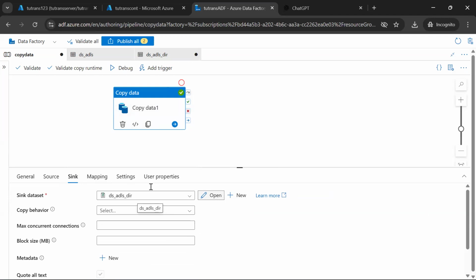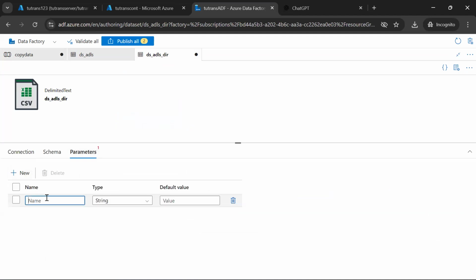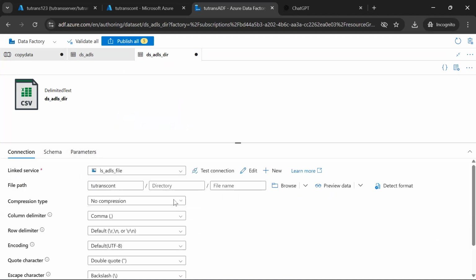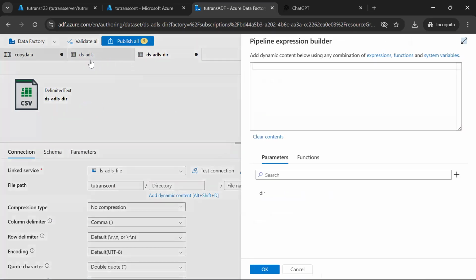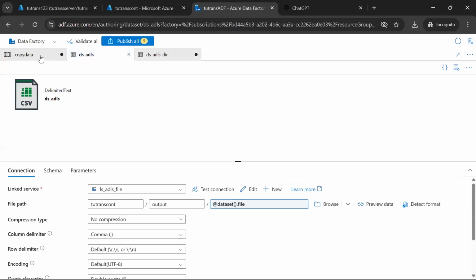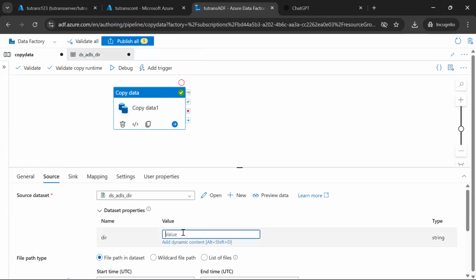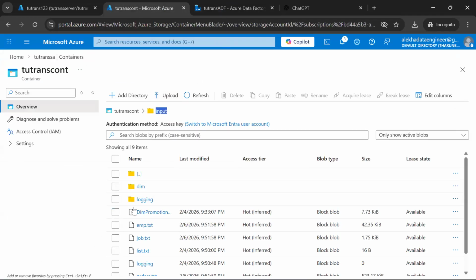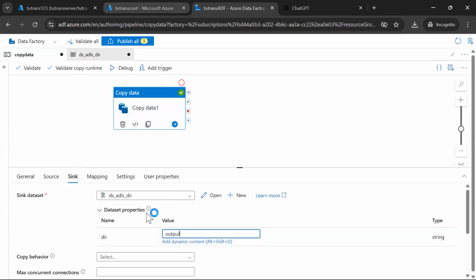Again here I need output, so I'll create a parameter for the directory and parameterize it. In my source, the input is my source directory for the copy data activity, and the output of my copy data activity is the directory I'm expecting to copy into.